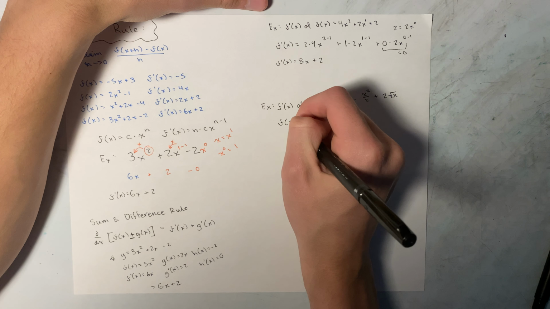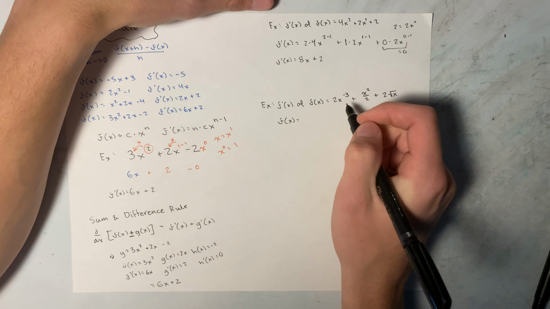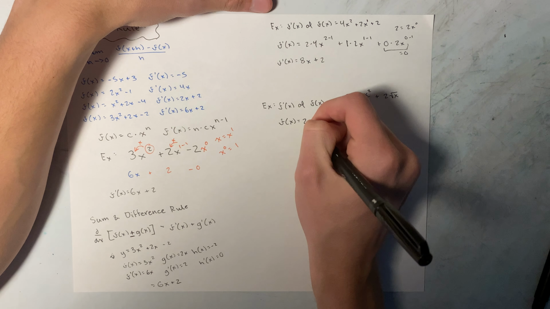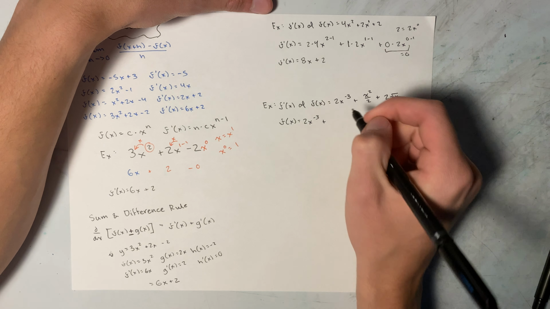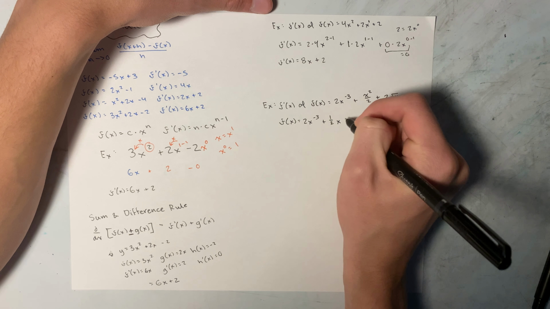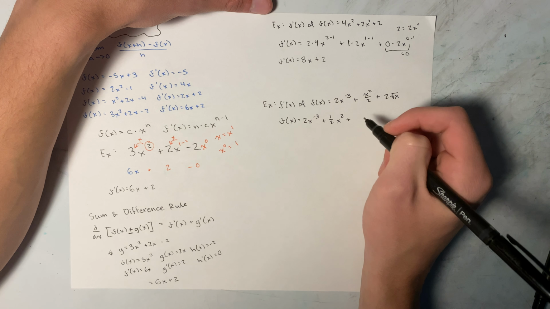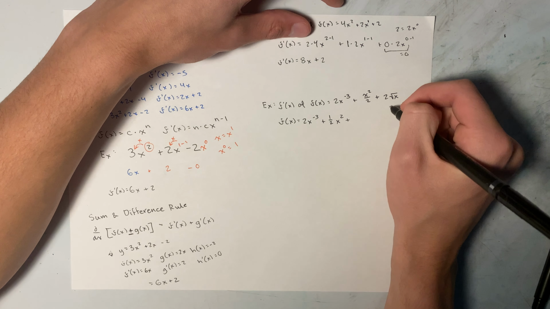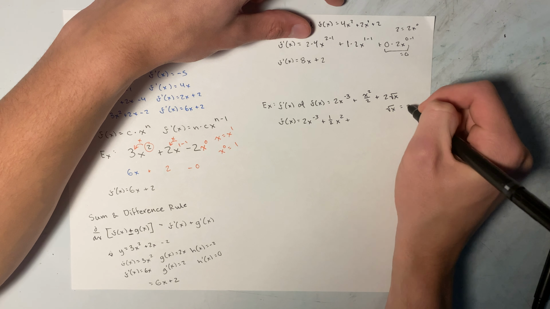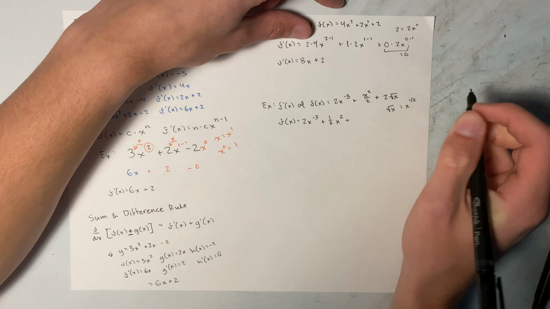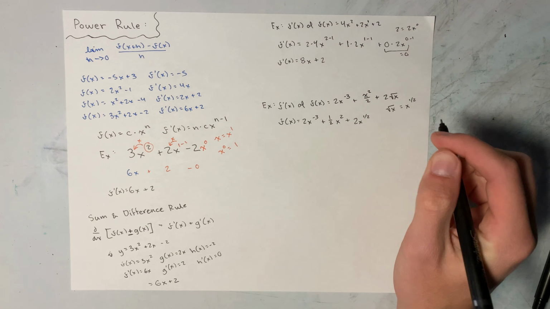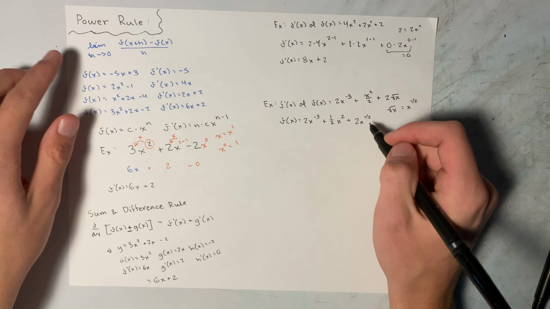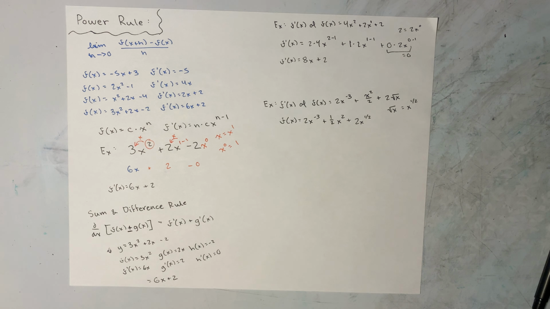So we could say f of x is equal to 2x to the minus third, which is fine, so we can just leave this as 2x to the minus third, plus x squared divided by 2, which is the same thing as 1/2 x squared, plus 2 times the square root of x. We know the square root of x is equal to x to the 1/2, so this is just equal to 2x to the 1/2. And you could do this rule with any exponent. It doesn't matter. It could be a fraction and so on.